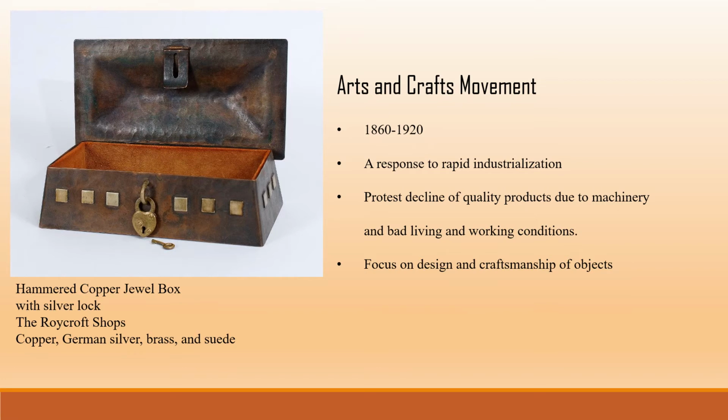Alright, so before I go on at this point, I feel like I should take a brief moment and explain the arts and crafts movement for those who may not know about it. In short, this movement lasted from around the years 1860 to 1920. From those dates, you may be able to tell that this movement was created in direct response to the Industrial Revolution. Artists of this time associated factory production of goods with a decline in the standards of these objects and a decline of safe and rewarding workspaces for the craftsmen.